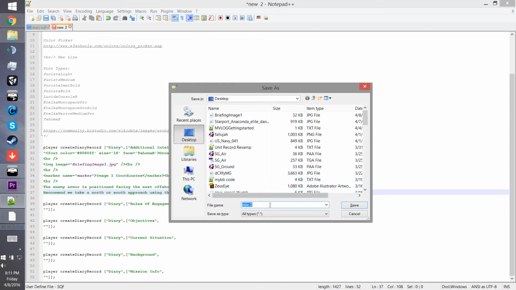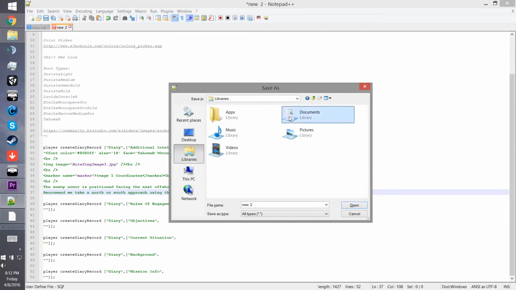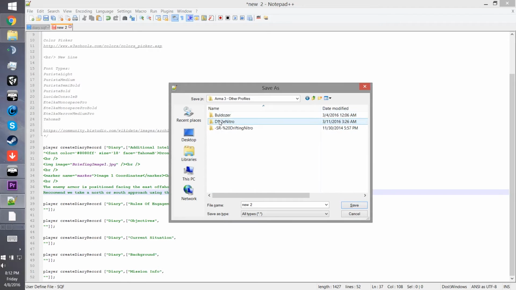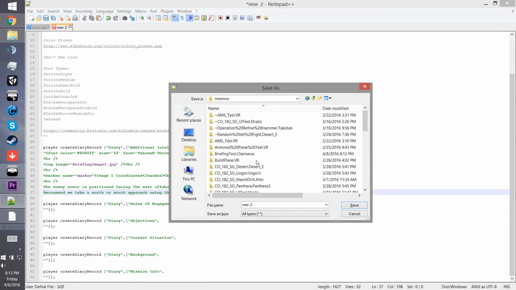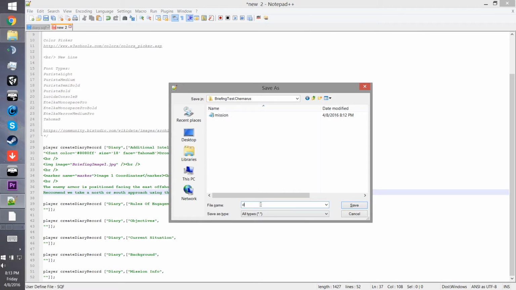So now that we're done with that, we're going to save this. And now we're going to go to Libraries, Documents, Arma 3 Other Profiles, your profile. And you are going to save to the, oh hey, briefing test. I wonder how that got there. We're going to save it called Diary.sqf and make sure that you have it set to all types. So that way you use the custom extension.